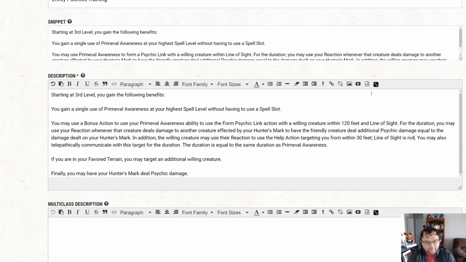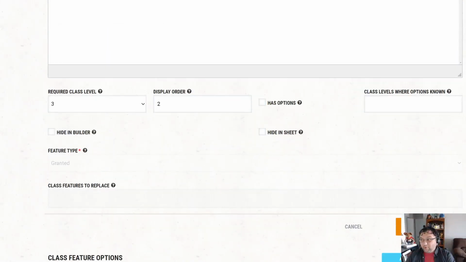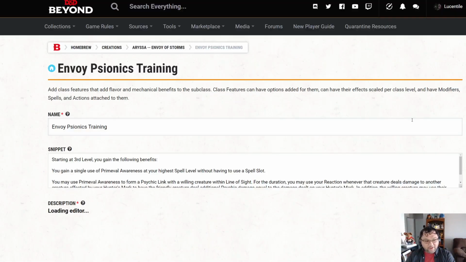Line of sight is not required for that. Those are all important things because people will want to know how and when they can use things.